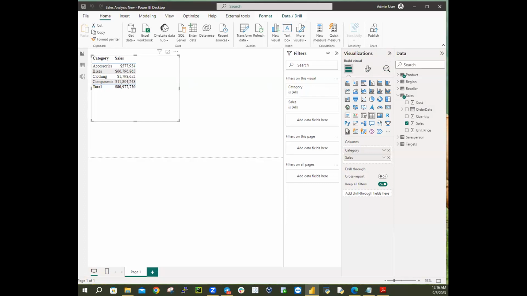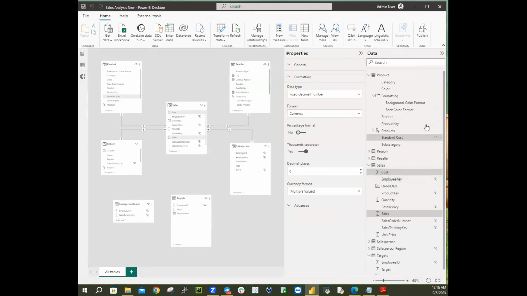Let me quickly go back to demonstrate the sales cost. You can do it under your model. Look at your sales cost. When you pick one, you can see it when you are in model. We want to turn the decimal places for standard cost and sales to 0.